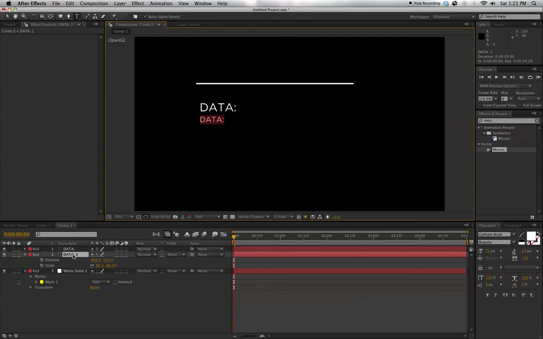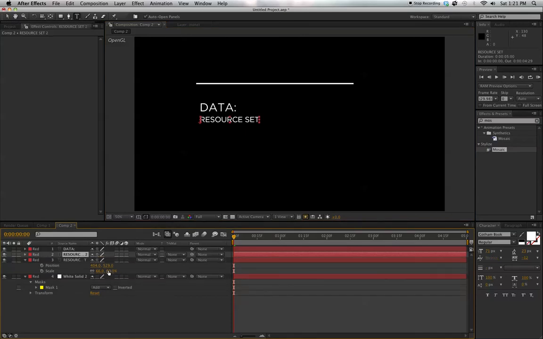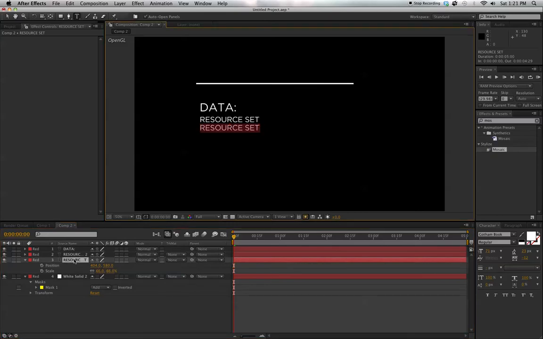So, okay, I'm just going to go ahead and type resource set. Let's duplicate that. Pull it down. Let's see, version 1.6. 00215479.